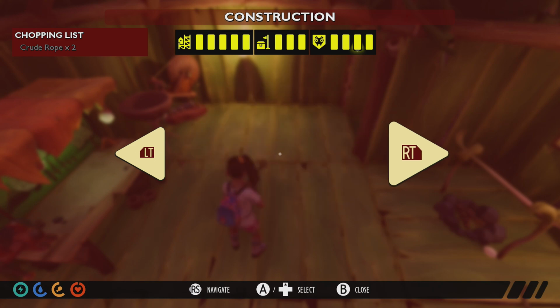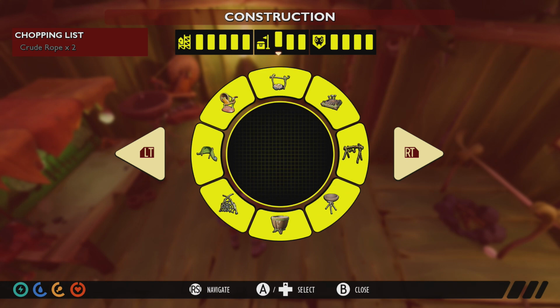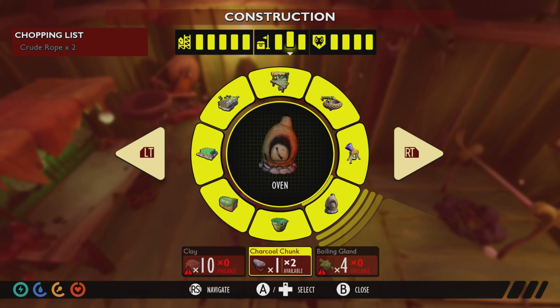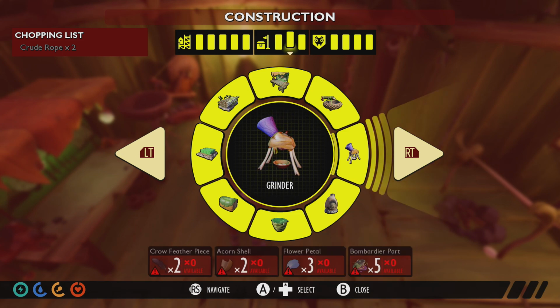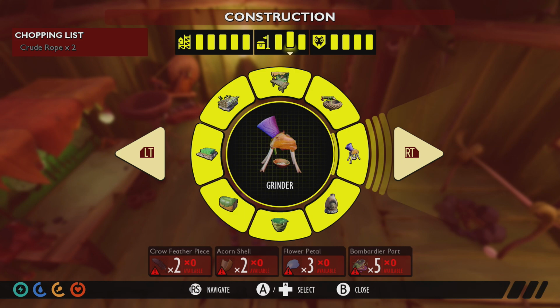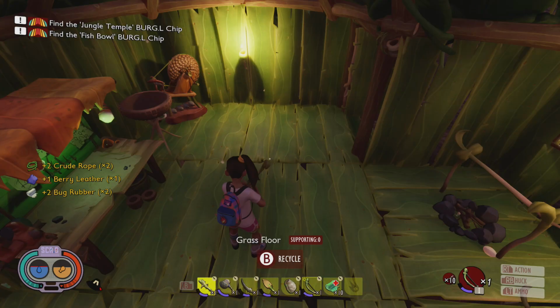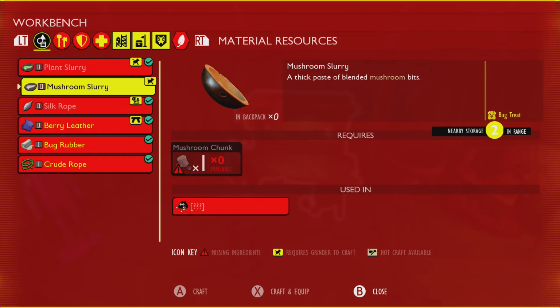Right, let's see if we can do it. I can make the oven, or the grinder first. There's the oven. I need 10 clay, 4 boiling glands. Oh, rip. Oh, the grinder. It's the grinder that's going to be the trouble as well. 5 bombardier parts, 2 acorn shells, 3 flower petals, and 2 crow feather pieces, which I need the axe for. Oh, no. This is going to be a while. Well, I guess we need the axe. I've got to get the tier 2 axe done.